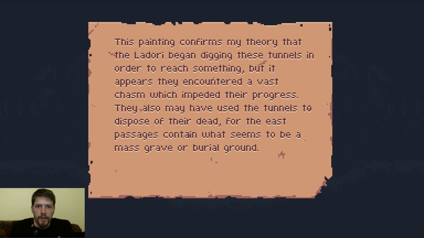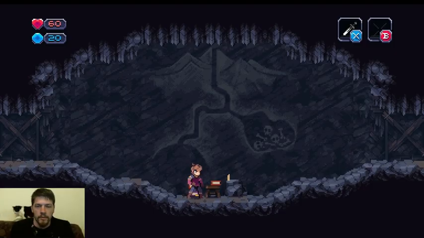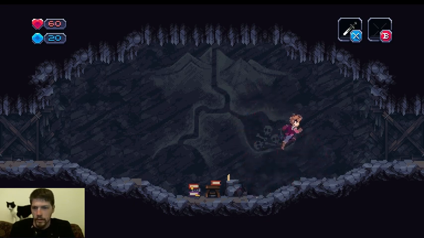Painting confirmed my theory that the Lodori began digging these tunnels in order to reach something, but it appears they encountered a vast chasm which impeded their progress. They may also have used the tunnels to dispose of their dead, for the East Passage contains what seems to be a mass grave or burial ground. So, we can tell to the east is where the burial ground is. And a massive grave? Convenient. Also probably where the miners are at.